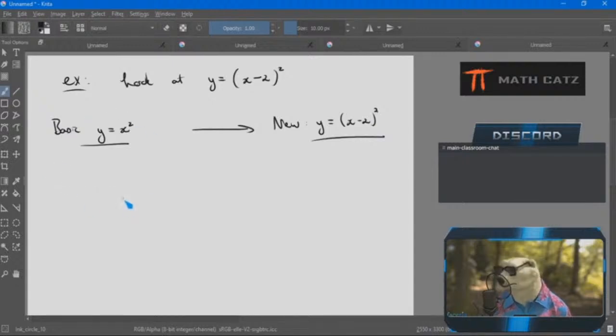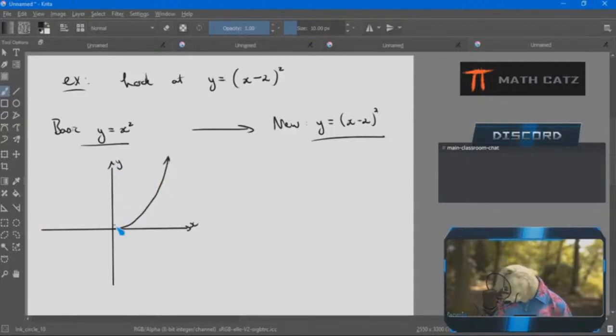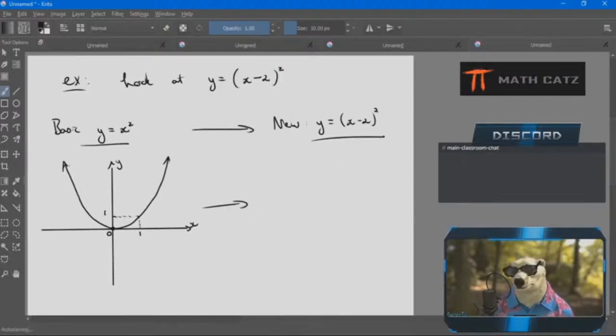So I know what the basic graph looks like. Let's draw it. It's my basic parabola. Whee! That side is so easy to draw. This side, so much harder. That's good enough. I have my vertex here. Maybe I want to keep track of another point, maybe 1, 1. That should be good enough. Okay, so now I'm trying to understand, instead of me just telling you, I want to understand why the graph changes in the way that it does. So let me just set up my XY plane here.